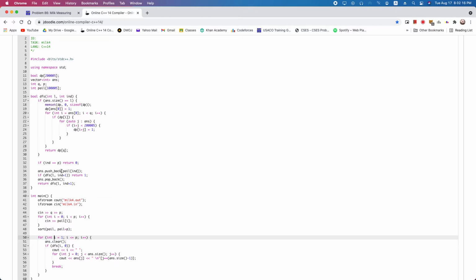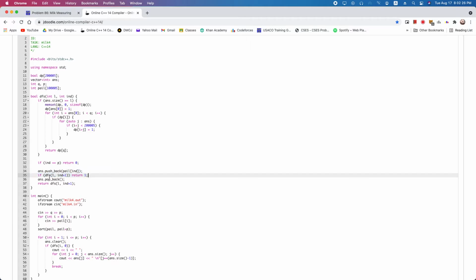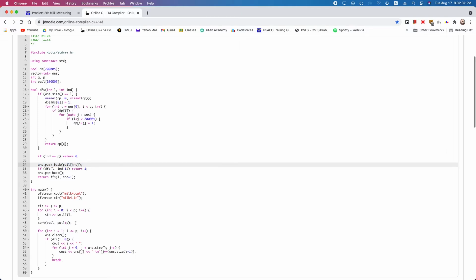And here we will first check if we take this current pail and see what happens. We first check this one, so then later on we will always take the earliest one as early as possible. And we do this because we've sorted the pails in non-decreasing order.